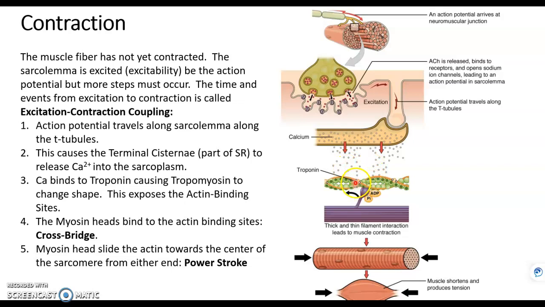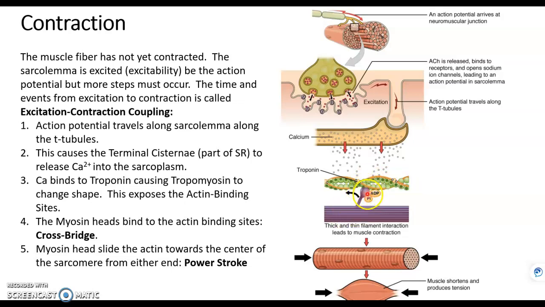Where does this calcium go? It binds to troponin. Remember that troponin is one of those proteins that blocks the actin active binding sites. So when calcium binds to troponin, tropomyosin moves out of the way — that orange protein blocking those binding sites. Calcium binds to troponin, causing tropomyosin to change shape, and all of a sudden the binding sites are exposed. Because they're exposed, the myosin head can bind to produce what we call a power stroke, sliding the actin towards the center of the sarcomere, which — times that by a thousand — causes the muscle to contract.